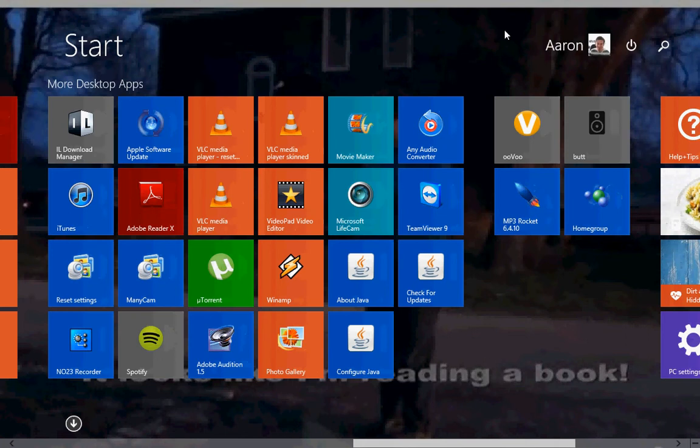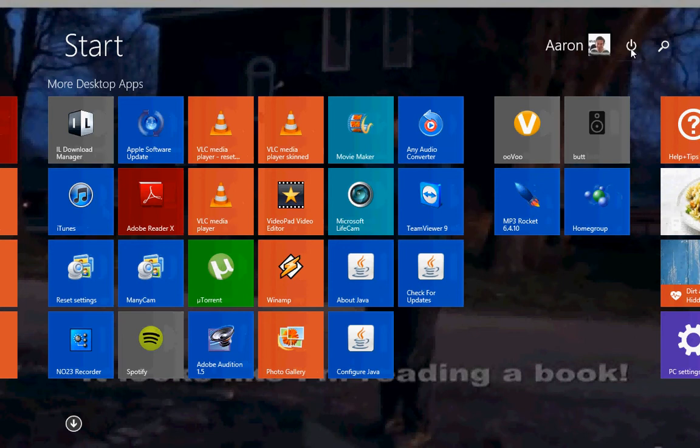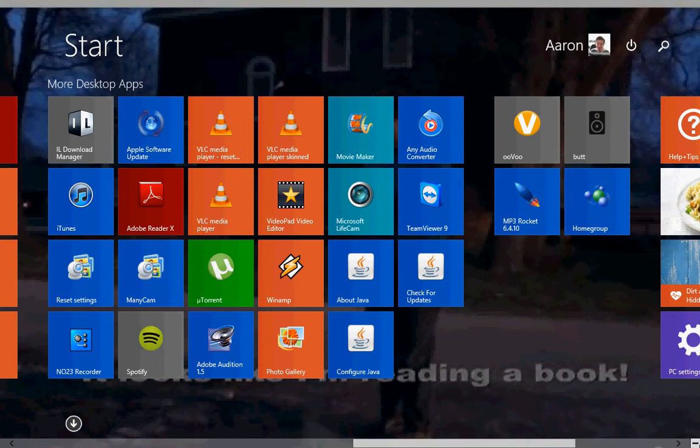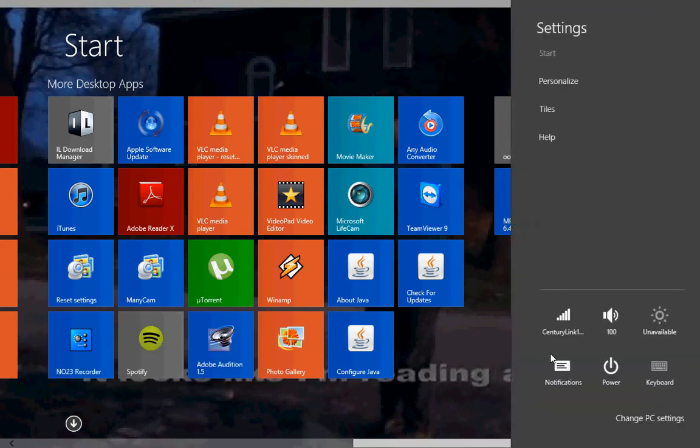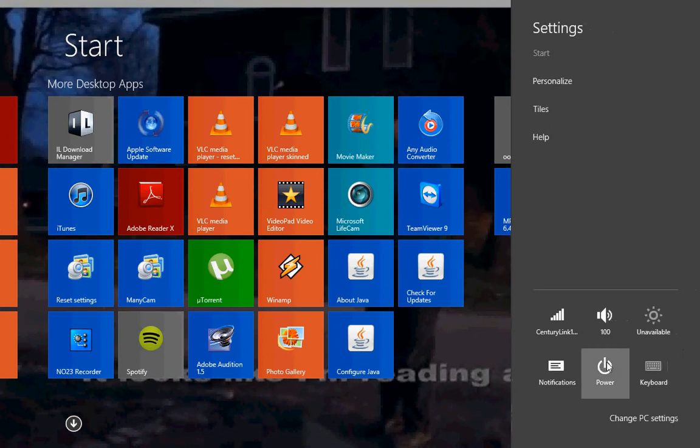Now, one feature that they did add was this right here. The ability to restart and shut down and all that straight from the Start Metro screen. Before, you had to go to the charms, go into power, and then shut her down, restart, and sleep like that.